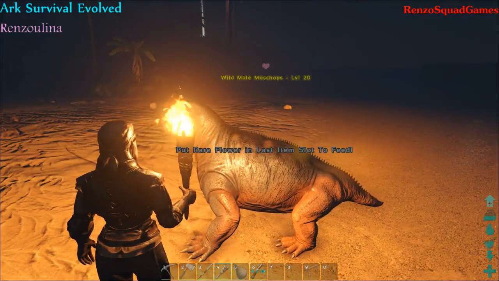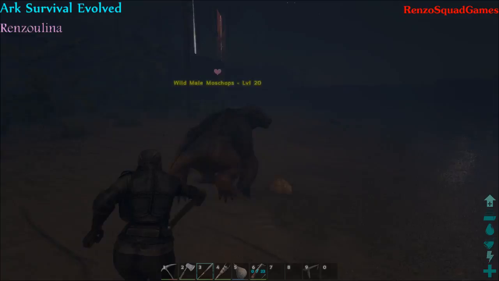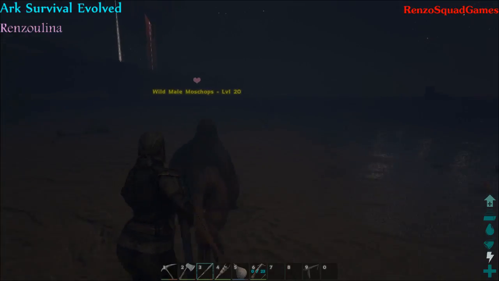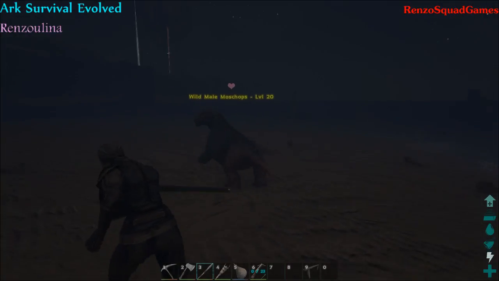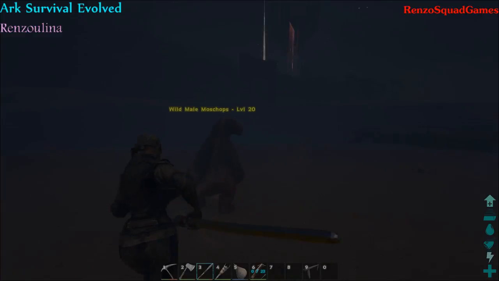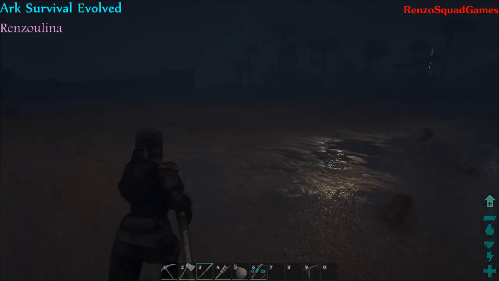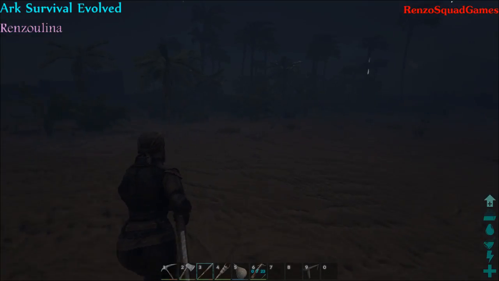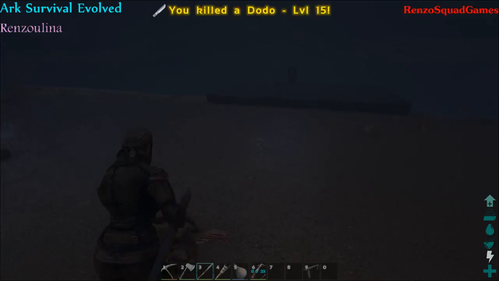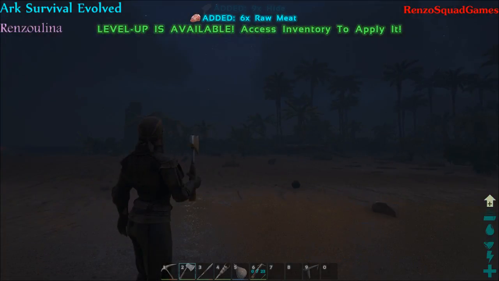Watch out. Level 20. Just to raise my level, I prefer to kill dinos. The only animal that I don't like killing would be Theomias, because I think they're so nice, and so cute and pretty, but at the same time they give lots of meat, which is quite critical. Yep, here we go.